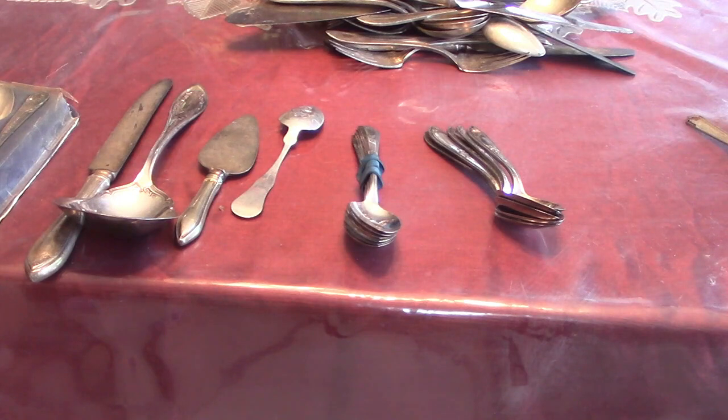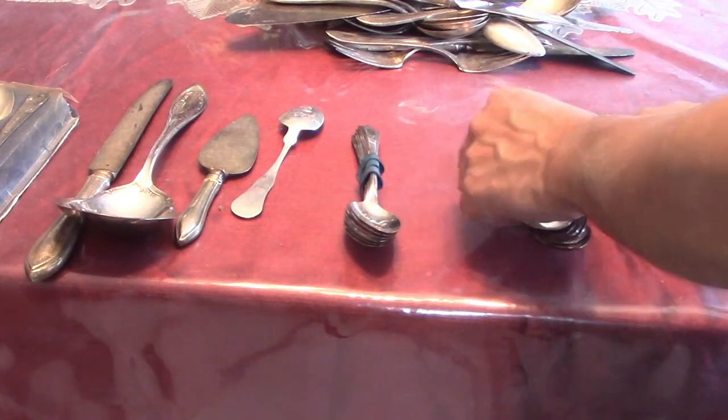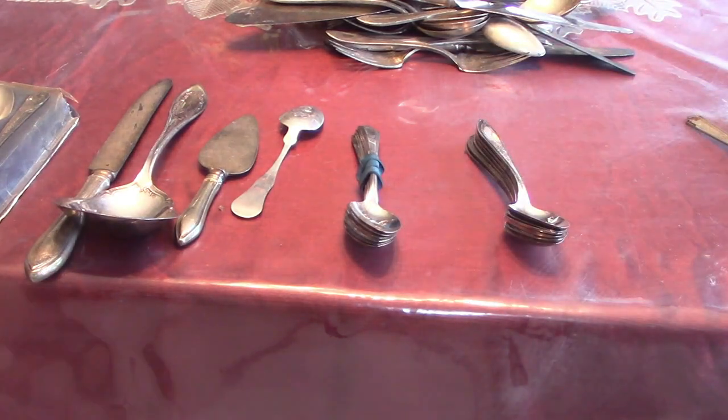Okay, so this is a two-door community pattern. There's a decent amount of it in here. I'm at 6 spoons of this Victory pattern. That's enough to make a listing.